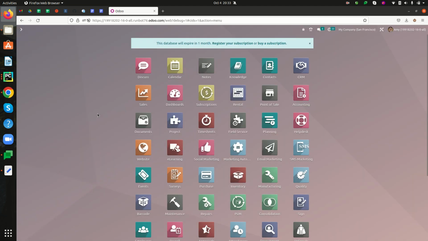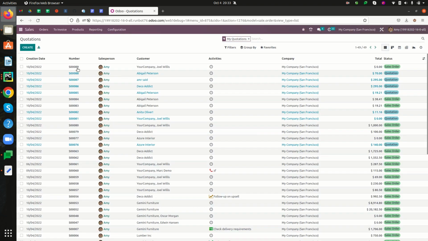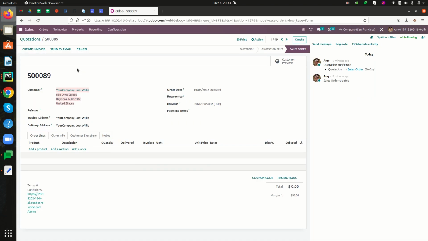So the next one we have is the help icon. So for that, let's go to the sales application and the quotation. There is a new help icon in Odoo on each field when the developer option is enabled. On hovering the icon, the user will get details about the field as shown. So here we have the help icon which shows the details about the field. This will be only shown if the debug mode is activated.